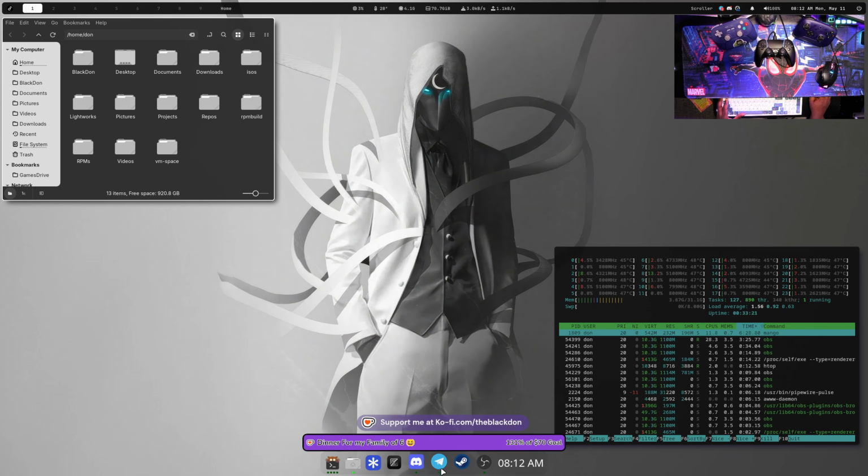And then as far as the dock at the bottom here, I'm just using Crystal Dock since I didn't have the Noctalia dock available to me here. I'm just using Crystal Dock, which works on pretty much any Wayland compositor. So that's what I'm using down there, and it is updating with my icon packs and everything.